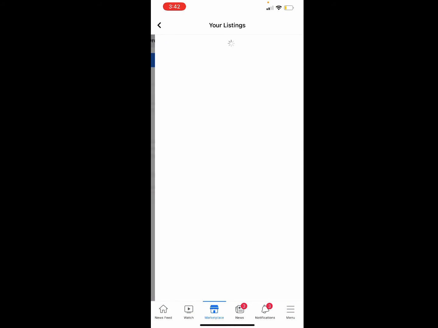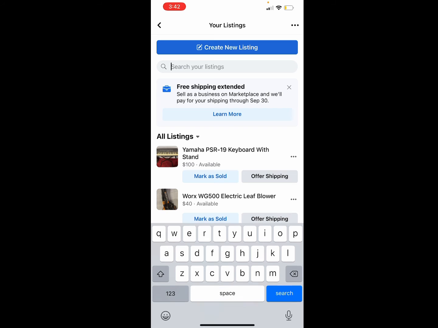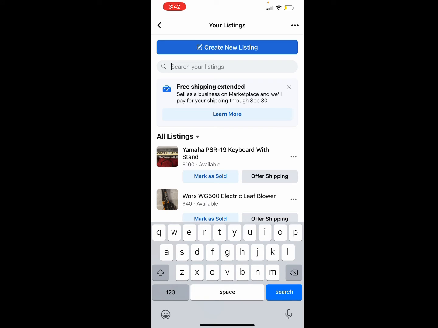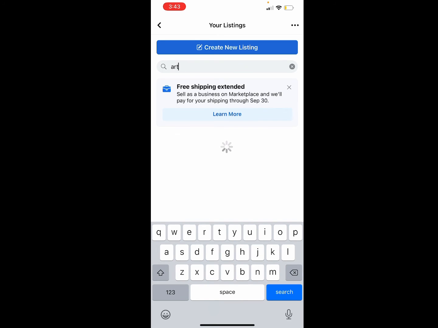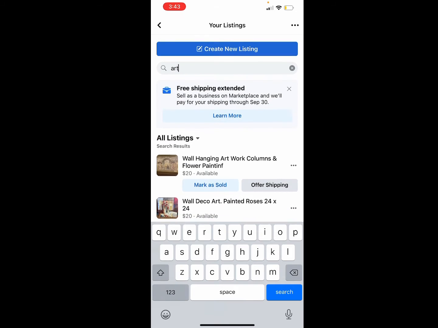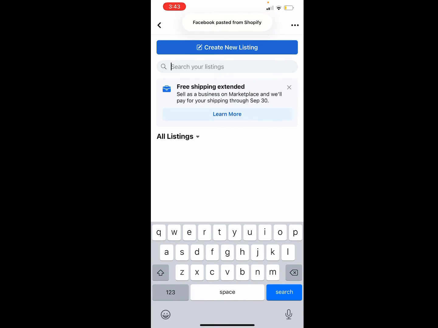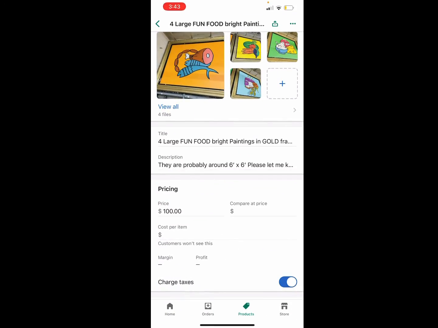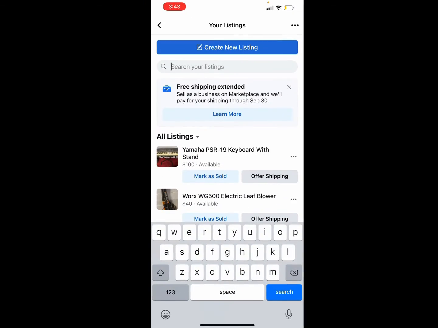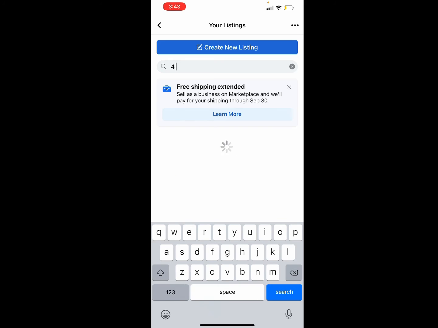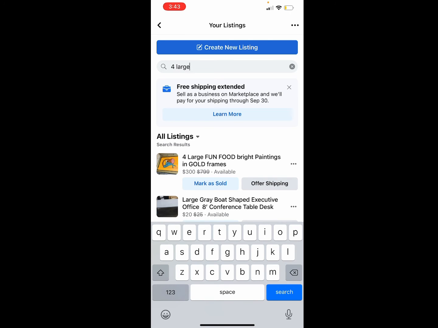Marketplace selling, your listings, search, art. Okay, I guess we have a lot of art, so. What was the name of them again? 4 large fun. 4 large. Pops right up.